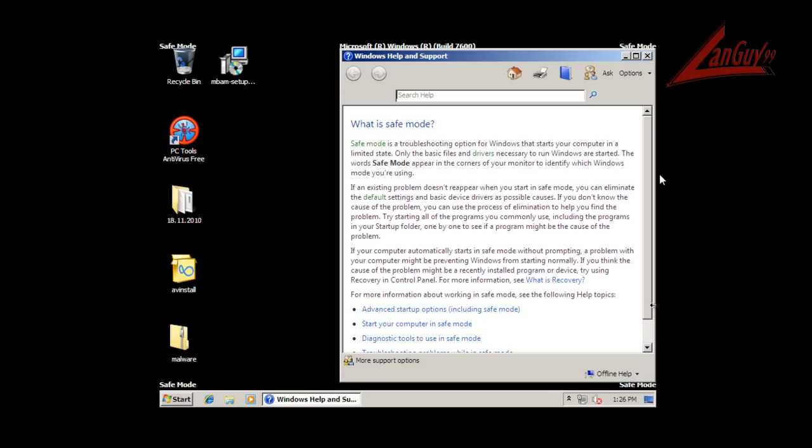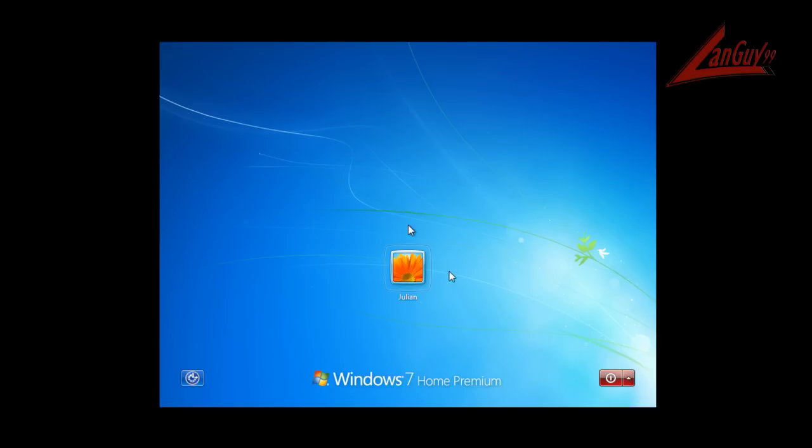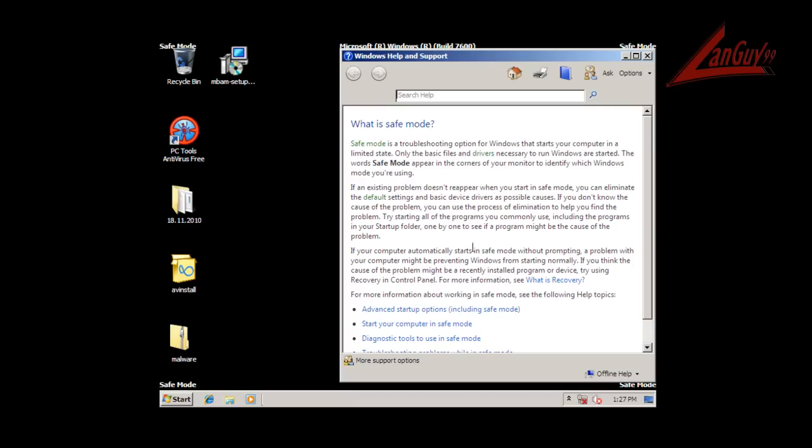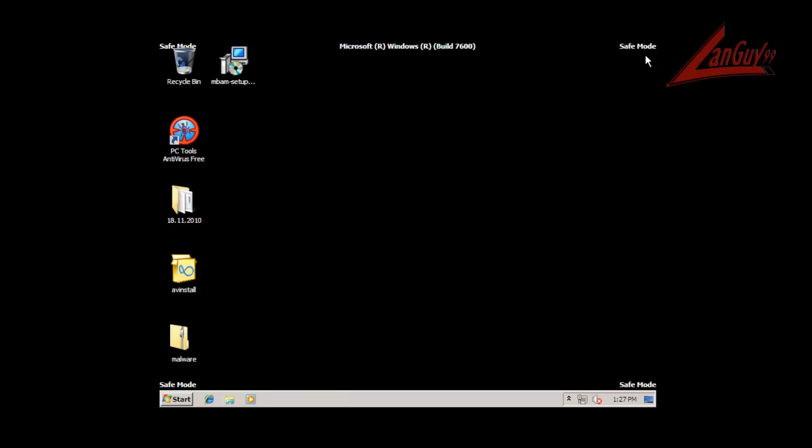Okay, so apparently I can't even get this to work in safe mode because I keep getting logged off. So I would have to use some kind of bootable CD to clean up this malware infection, because it just won't let me stay logged in long enough. It'll just throw me right out. So you can see that.